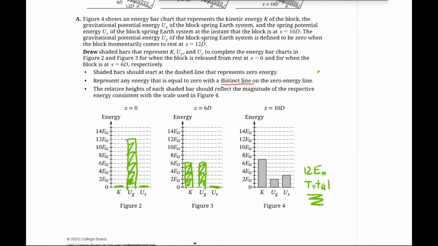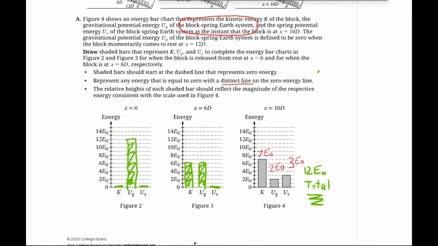All right, they gave us a huge hint in our first one. We have kinetic energy right over here of 7 E naught. We have a UG of 2 E naught, and then we have a spring potential energy of 3 E naught. Okay, so 7 plus 2 plus 3 is going to give us that 12 E naught total. So we know that our total energy is going to be 12, which means we need to have 12 bars of energy in our first and second graph because it says everything is within the system. It says block, spring, earth system. So it says right over here, block, spring, earth system.